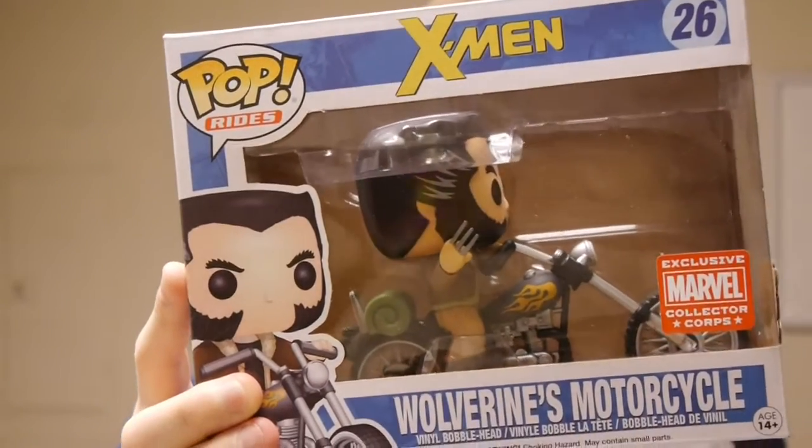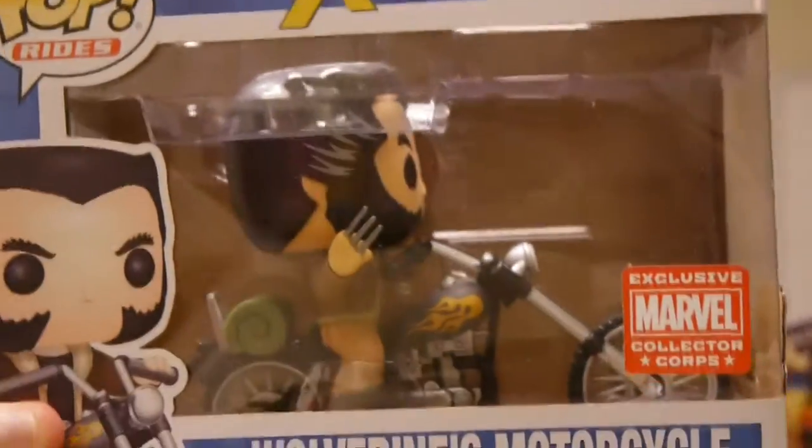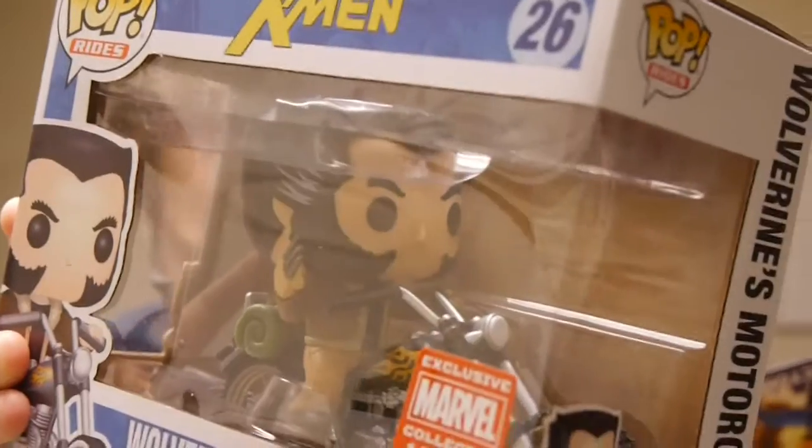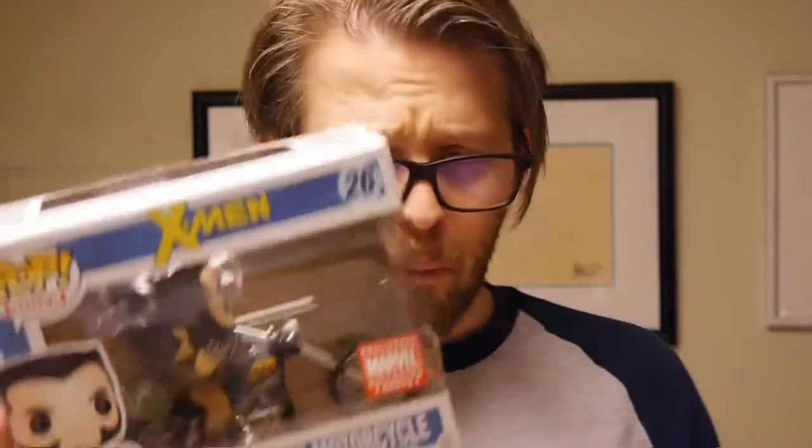You can check out the final product, which is pretty cool. We got Wolverine with his claws popped, his leather jacket, and then of course his classic motorcycle that he is usually riding on. Awesome, awesome Pop. This is a really, really cool one. Of course, it's exclusive, so it makes it even better. This box has held up a little bit better than the other one, so that's good. But overall, I think this is probably one of the cooler Pops to come out of this box.